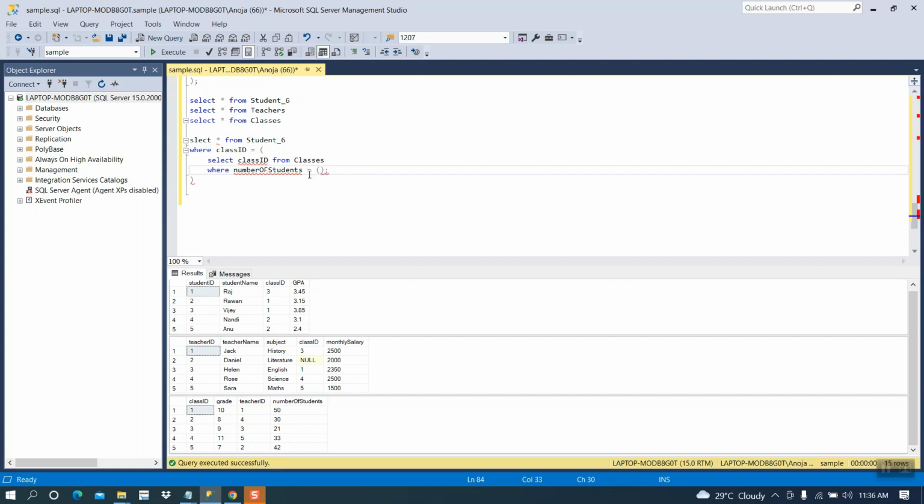We want to add another subquery inside one subquery. Then we have to find out which class has the maximum number of students. Select max number of students from class table.